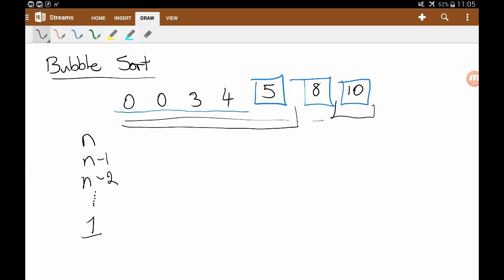Now, that would be in the worst case where we would have to do at least one swap every time. We saw that when we didn't do any swaps, that section of the list was already sorted. So that would be our best case. So for now, we look at the worst case.